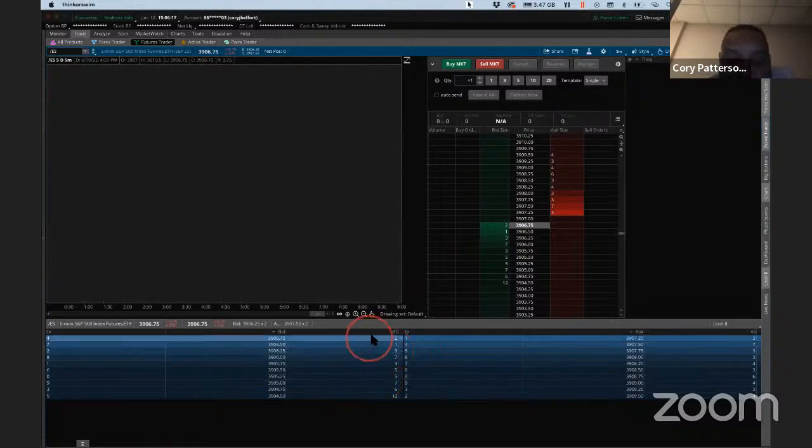If you open it up and you only see one row on the bid and the ask, you'll need to go into your TD Ameritrade account. You'll need to subscribe to the data.